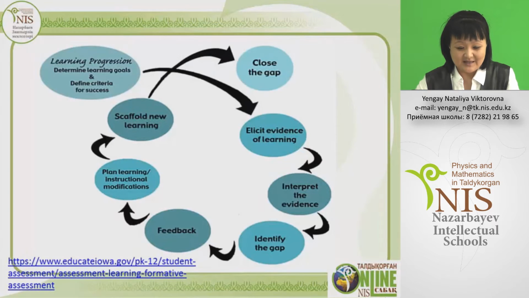If you are sure that learning objectives are clear for you and for your learners, you are ready to do the next step. You have determined learning goals and defined success criteria. You are sure that you have an appropriate amount of success criteria and they are clear for understanding and correlate with the chosen learning objective. You have used a variety of different tests to elicit evidence of learning and used the health-saving techniques to interpret the evidence and identify the gap.